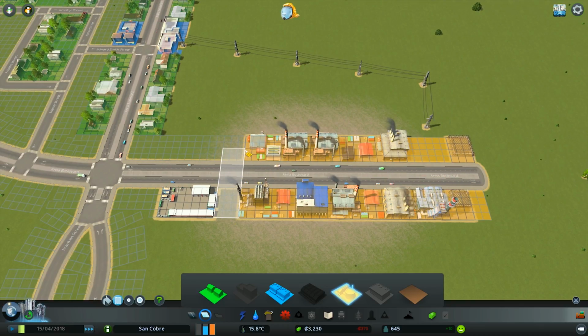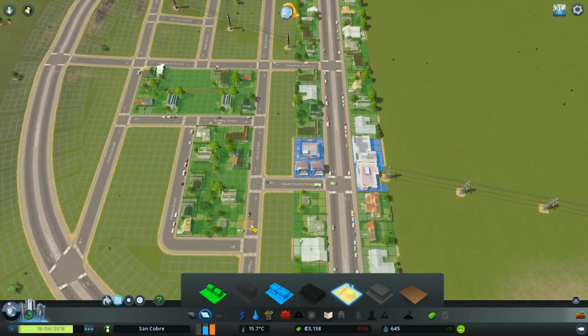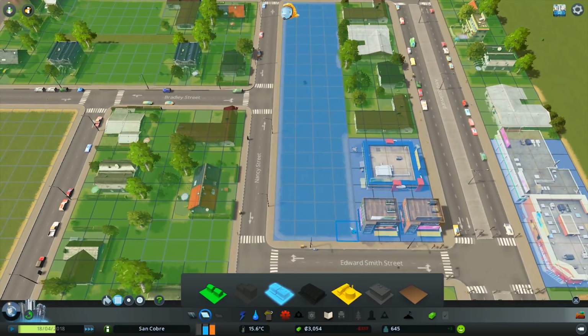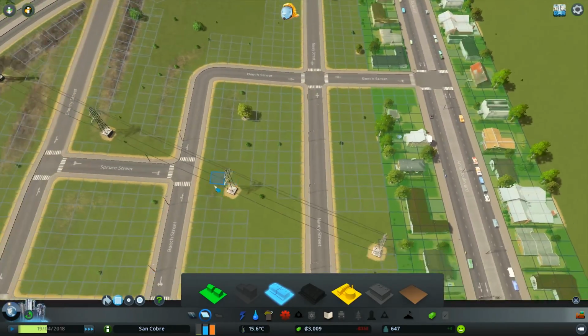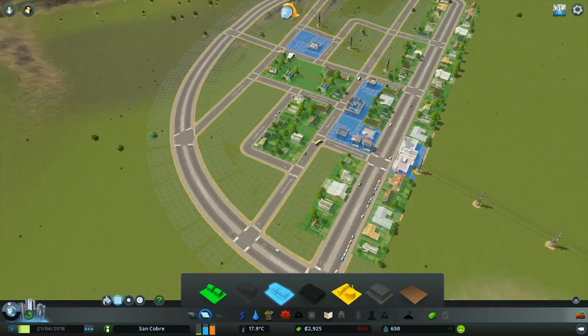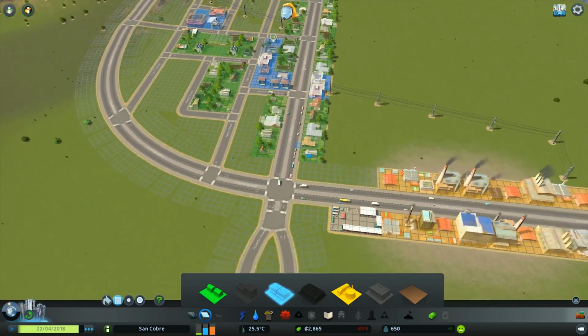We could probably get away with putting a little bit more over here as well, just to try and quench a little bit of that demand. And then we can also throw down, I guess, a bit more in the way of commercial as well. So we'll do that. We'll do this. And there are also a bunch of new specializations for residential and commercial buildings in general, which we'll see as soon as we unlock these districts here.